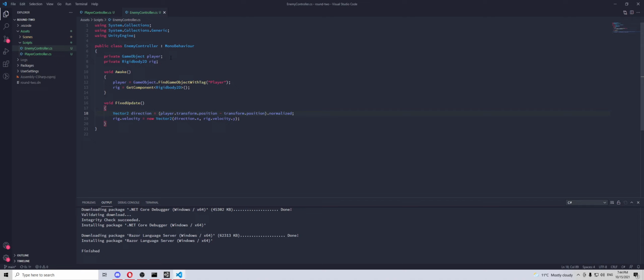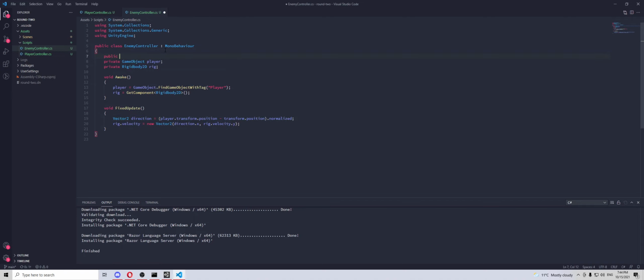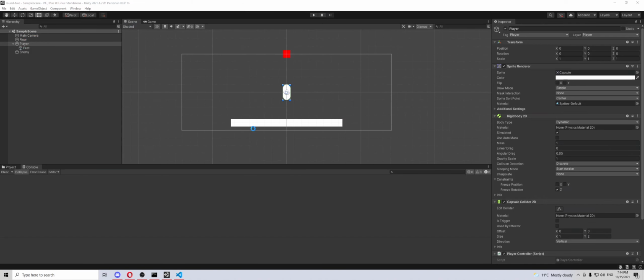So, again, like last time, we can just create a public float moveSpeed. And I'm going to set it to like 1.5. I don't want my enemies to, actually, I'll set it to 2. So my enemies will be slower than the player, but they won't be super slow. And I'll just multiply this by moveSpeed again. This is exactly like last time in the player script. It's the same thing.